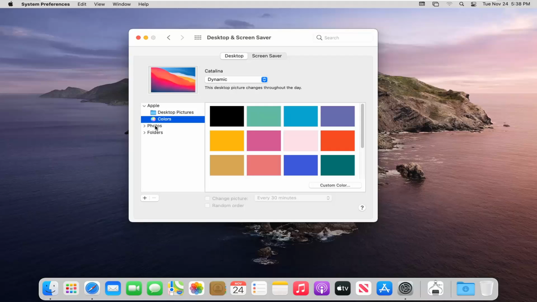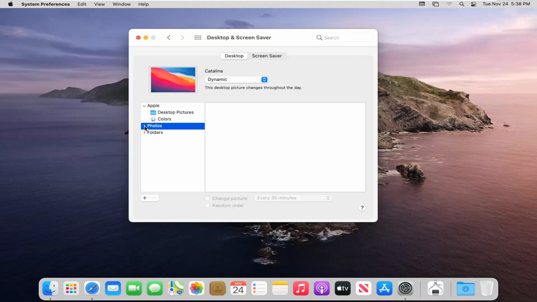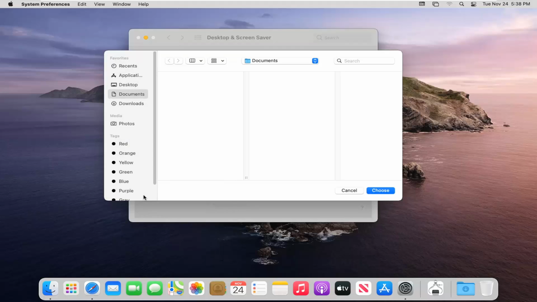And if you wanted to select a custom photo, such as from your own library, you can select this photos option here. So anything in your photos favorite section, perhaps images you've shared or albums that are on your computer, and you can also select this folders button that you can navigate to your pictures folder again. Or you can also click the little plus button under here too, and that should be able to add a new location, or if you have a different location that you have these pictures saved in, you can go navigate to your desktop or wherever you may have your wallpaper of your choosing. Go ahead and select it from there.